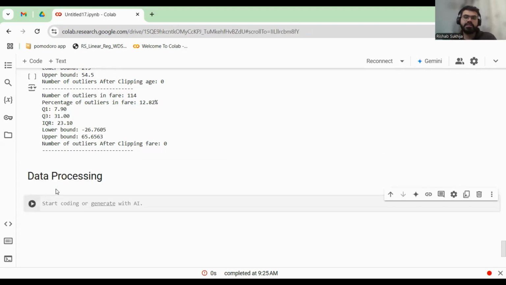Now in data processing, we will process the data in such a manner that it is ready for your machine learning. It is ready to build your ML model. Which model? Data processing will change depending on the ML model that you're going to implement. In some, the data is required in one specific format, and in the other, in a different format. So we'll cover this in detail.